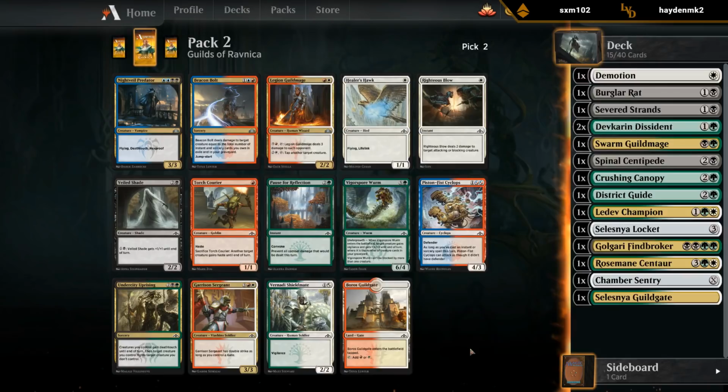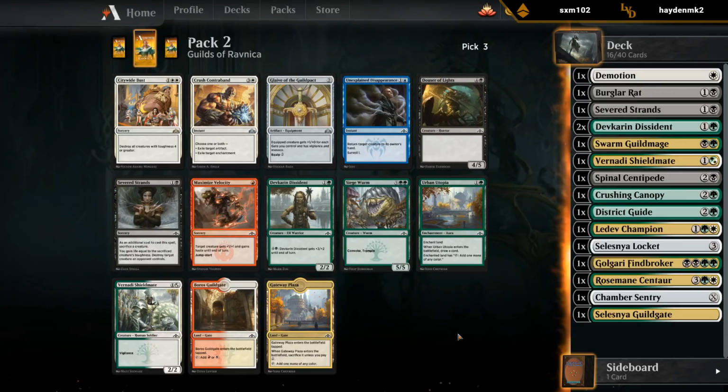Alright, we can take our third Dissident. Second Shieldmate. Can take a Gateway Plaza for fixing, even though I'm not the biggest fan of it in a deck with all these 2-drops that kind of wants to curve out. Or we can take a Dowser if we're committing a bit more to Golgari, and then there's also Siege Worm as another curve topper. Not the most exciting card, but it's kind of replaceable with the 6 mana Worm in Golgari.